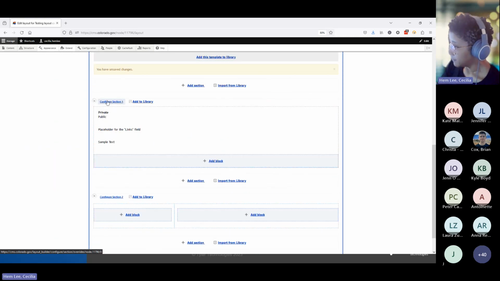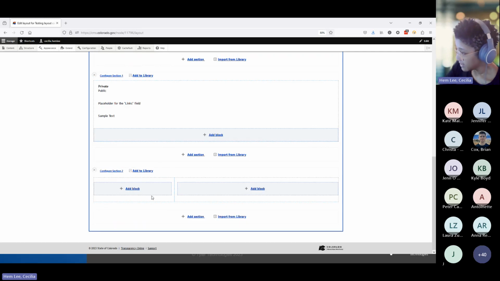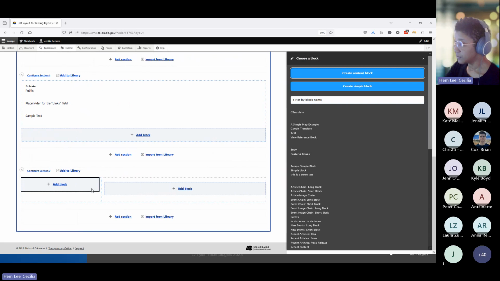Now you will notice that I have the first section here that could be configured. It could be deleted. This is my first section with the dashed line. I'm going to scroll down. This is the section that we are looking at. And when I'm adding a block, you will notice that this little boundary shows that this is 1/3 and this one is wider for my 2/3. This is the configuration for the section.